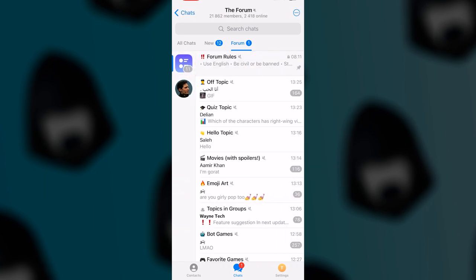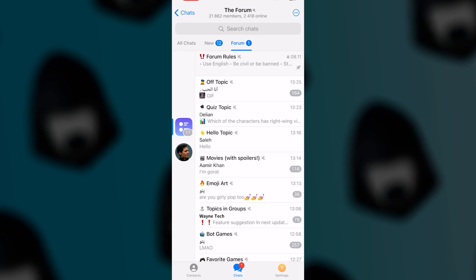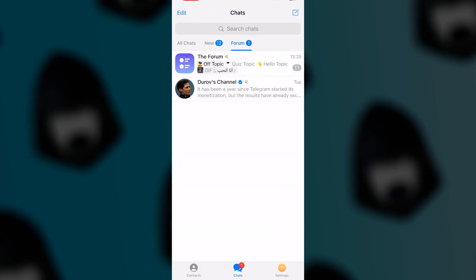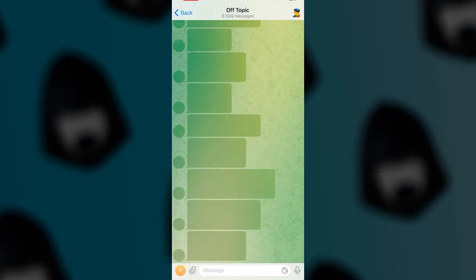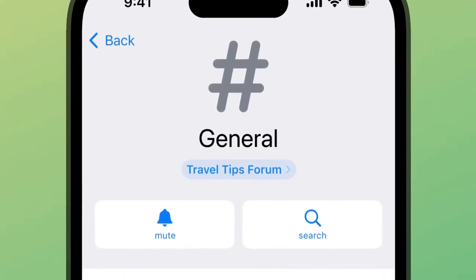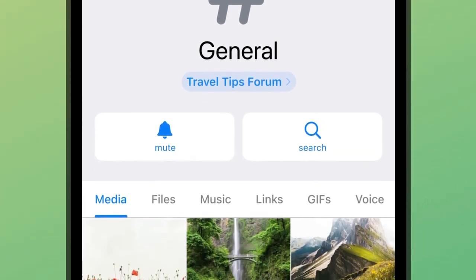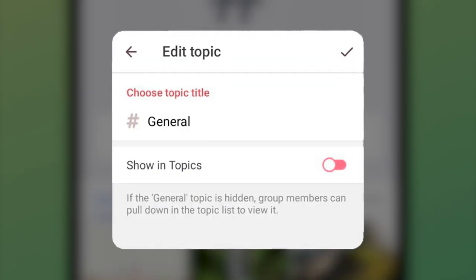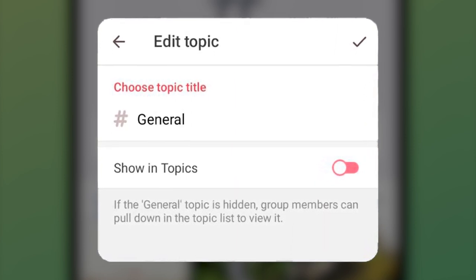When entering a certain forum or group with topics, you will now see a feed with icons of other chats on the left for quick access. It looks so cute and kinda convenient. And if you wanna go to the last active room directly from the chat list, just click on it, it will be highlighted in gray. Moreover, groups now have a default topic called General, which holds the group's service messages and pre-topic message history. This topic is available for all group members, so they can find all their messages, but admins can rename the topic or hide it from the main list.